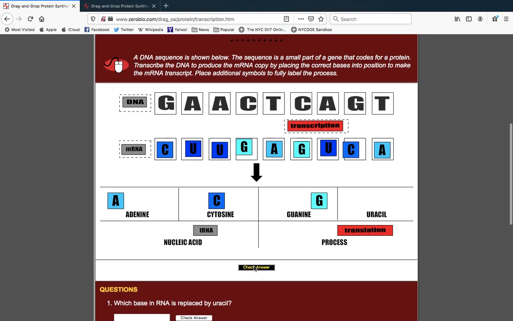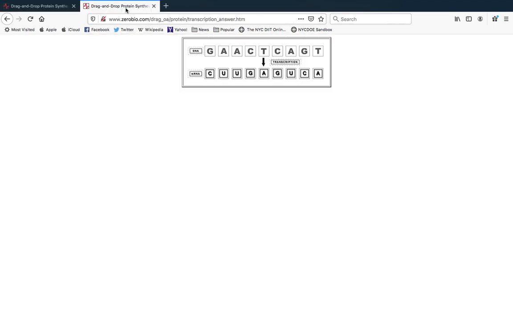Now I'm going to use this button right here to check my answers. Alright, and let's check it out. So, first strand was DNA, second strand was mRNA, and this process is known as transcription. We know that if our first codon is GAA, our mRNA sequence is going to be CUU, GAG, UCA.